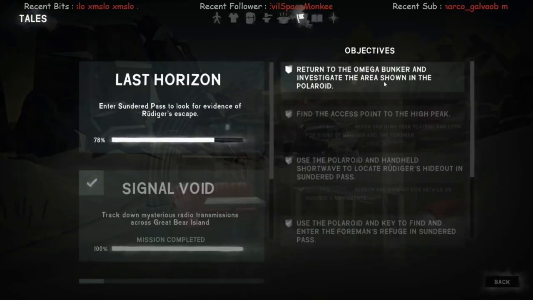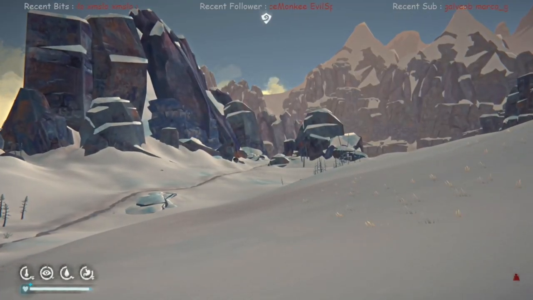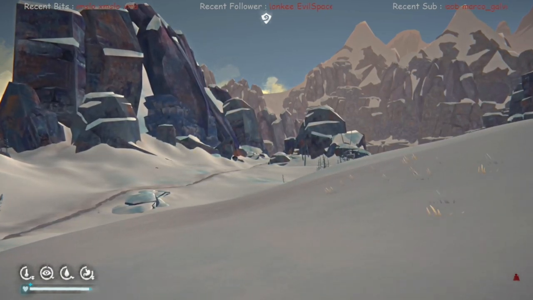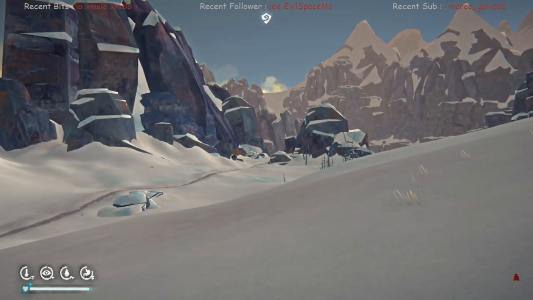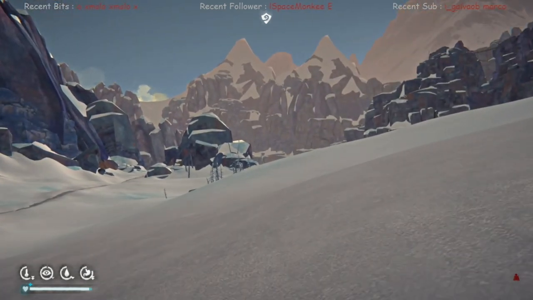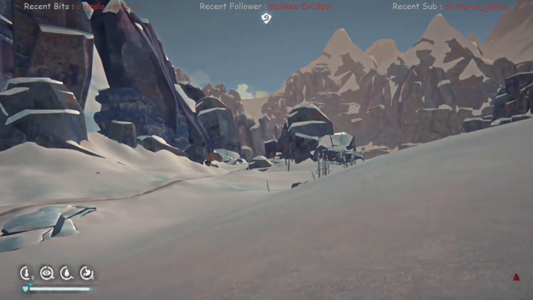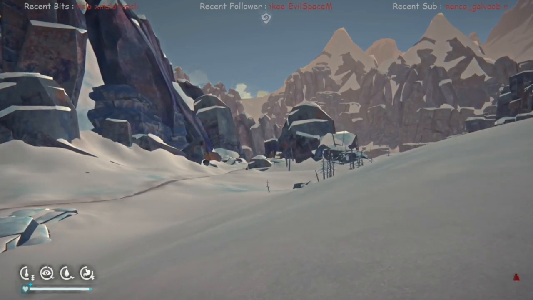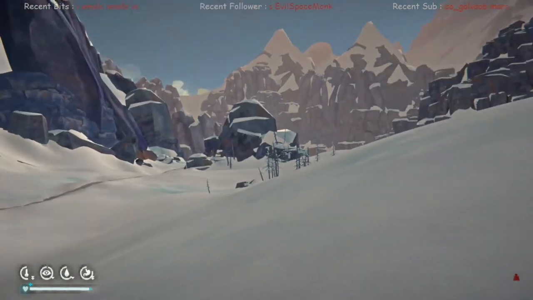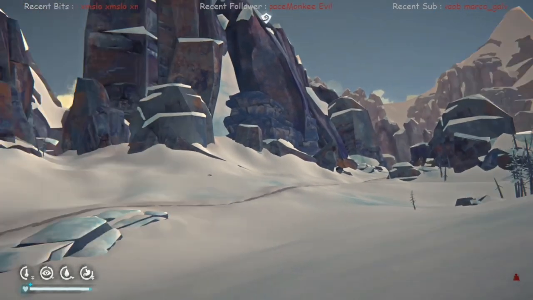Oh, and so we have to go to the Omega bunker again, which I'm told is the one in the airfield. We'll see. I'm not sure if we're leaving here right now. I mean, after we go to the basin, or if we're gonna go and explore. I am supposed to actually kill a moose in every region. We haven't seen one out here yet.